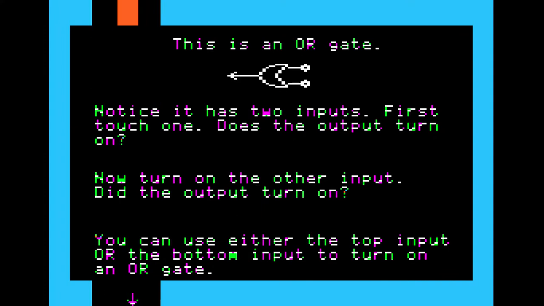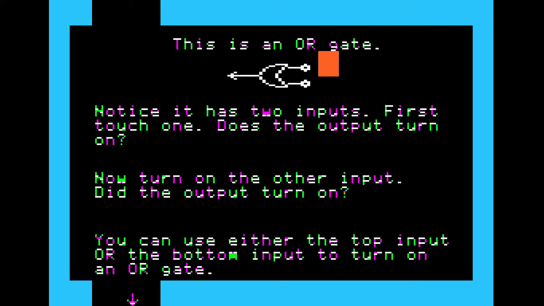This is what a NOT gate is for. It does the opposite. This is an OR gate. Notice it has 2 inputs. First it touches one. Does the output turn on? So what happens if I touch only one leg of it, one input? It's on. So what happens if I touch the other input?